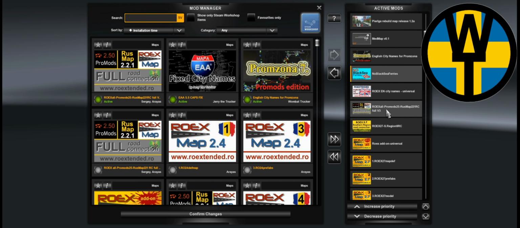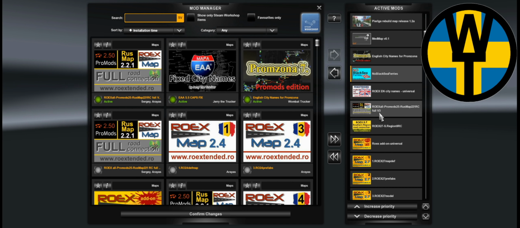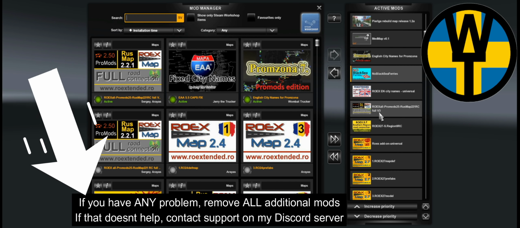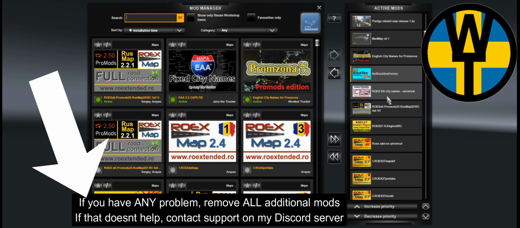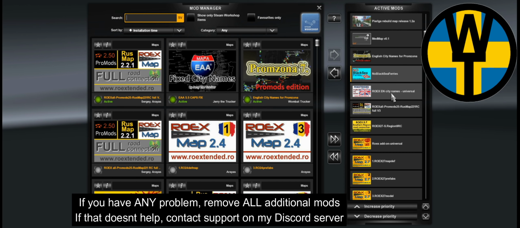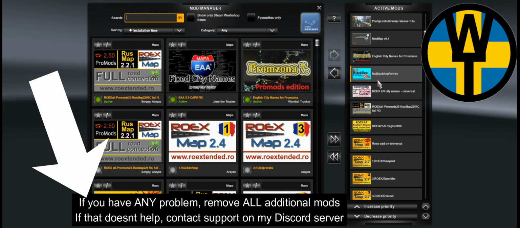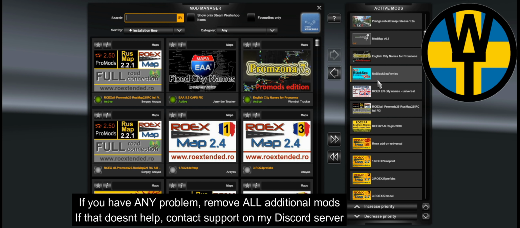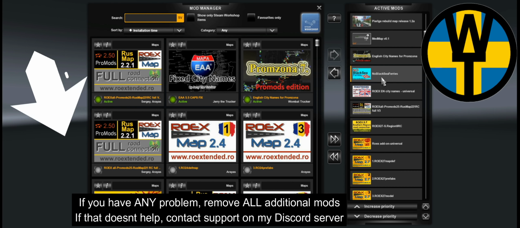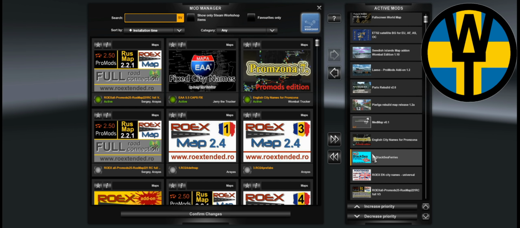Then we have the Roex to Promods to ROS-Map road connection. This is version 3. When you're watching this video, it might be version 4 or 5 or 6, I don't know, but currently it is version 3. Then we have the Roex English city names, the universal one, so this one works with both Roex 2.4 and 2.7, of course this one does as well. And then we have the optional no Black Sea Ferries mod, which is overstating a little bit, because yes, it does remove some of the Black Sea Ferries, but not all of them. And it is optional, of course.